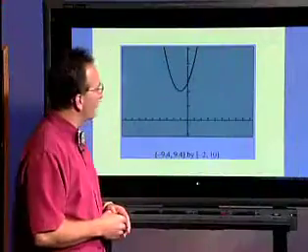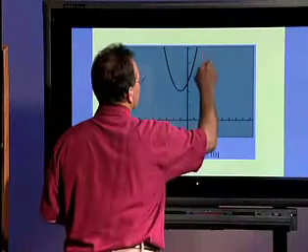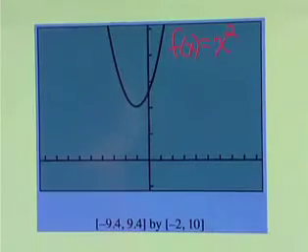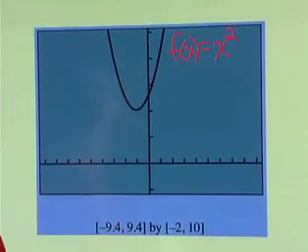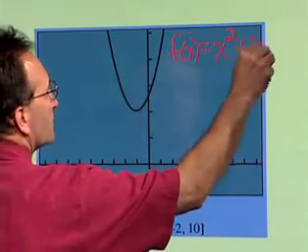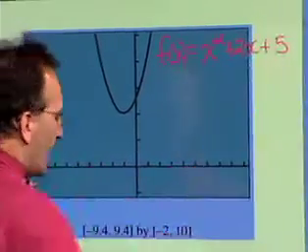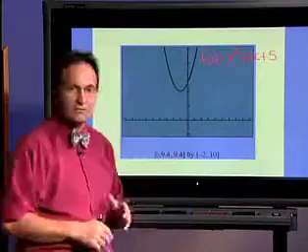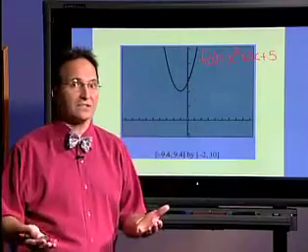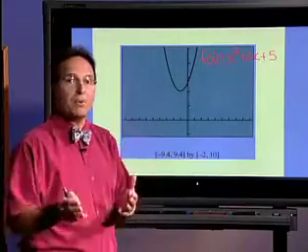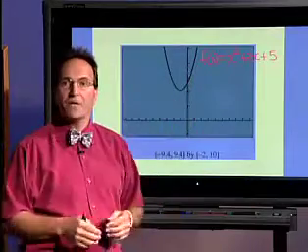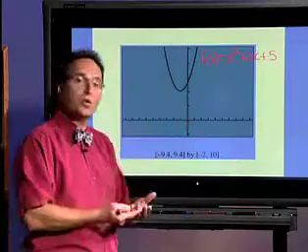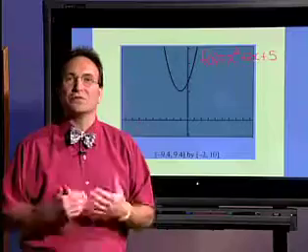Here I have the graph of f of x equals, and you may have guessed that I'm going to start with x squared since it is a parabola, plus 2x plus 5. What's interesting about this graph for us is that it does not have any real zeros. That is to say, it doesn't cross the x-axis anywhere. However, it is a polynomial of degree 2, which means we'd expect it to have two zeros. In other words, two solutions to the equation where f of x is equal to 0.